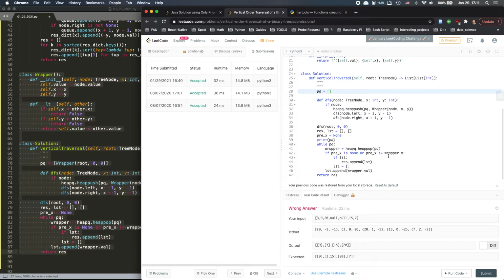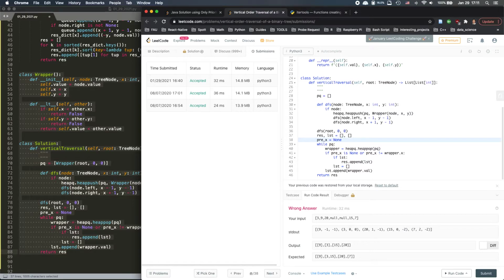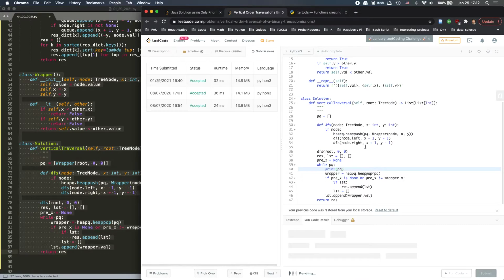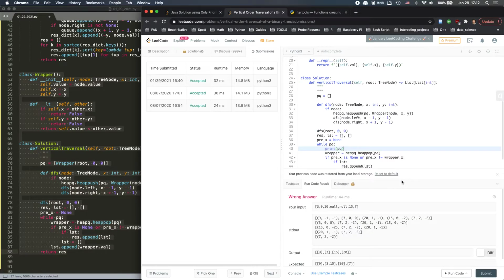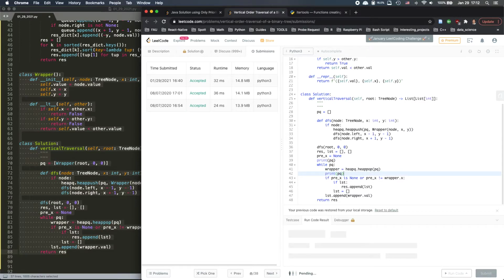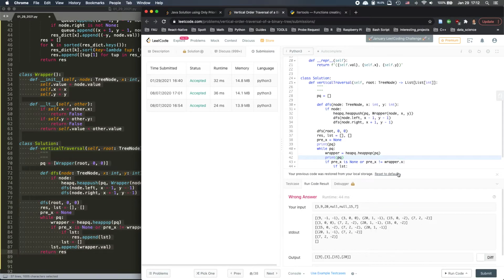But why is 15 its own? So the first pop out is 9. Let's just do it here. Print one here, and then after pop out, we start printing, and it'll be easier to visualize.